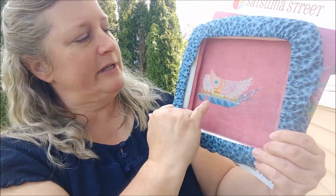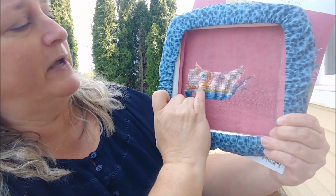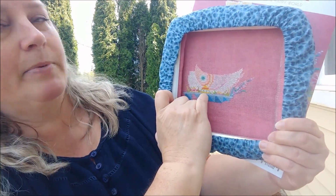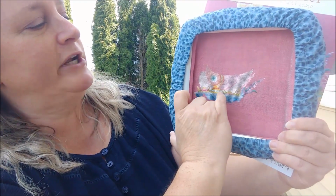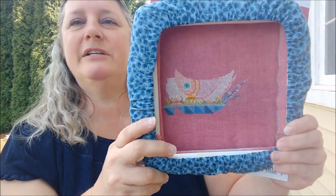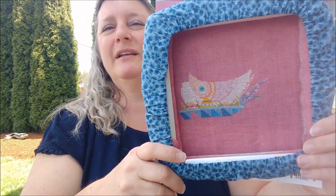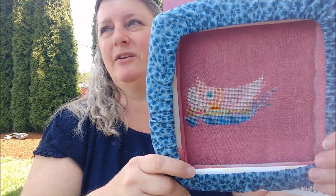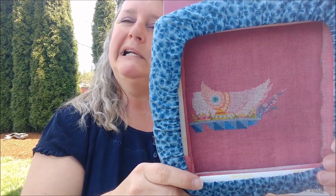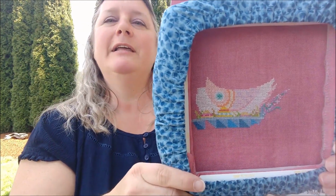You do have to switch, especially down in here. You're switching colors a ton. So, I mean, you've got two colors in here. There's about three or four colors in this between the top and bottom part of this egg. There's a whole bunch of different color changes here, even though you can't see it, about three or four different greens over here. So you're only stitching a few stitches before you change. So they're just not laying as nice because you're only doing a few stitches, and because it's the Weeks fabric, it's so frustrating when you want it to look good and it's not turning out as well as you'd like.